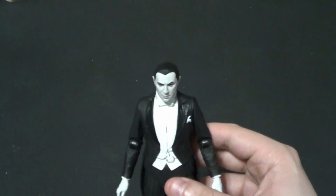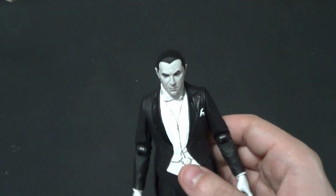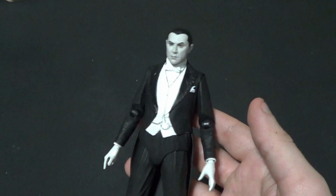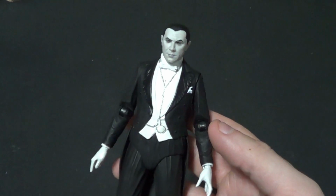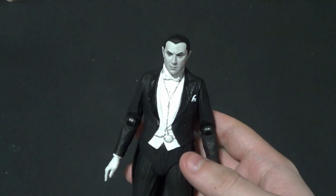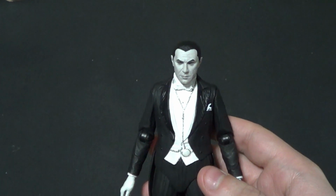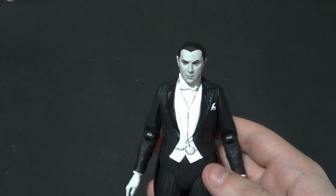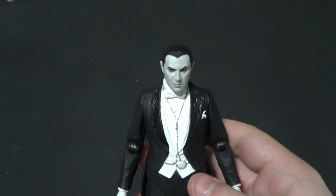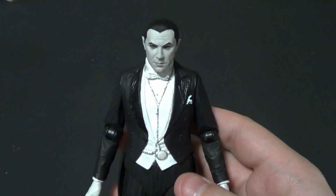But today we are looking at the NECA Toys Ultimate Count Dracula. Yes, this is from their Universal Monsters line. You know, the Universal Monsters film series is one of, if not my favorite film series of all time. My favorite franchise of all time is Godzilla, but my favorite film series of all time might be Universal Monsters. So sorry, Godzilla. Still love them all, though. Godzilla and Universal Monsters. It's all monsters.